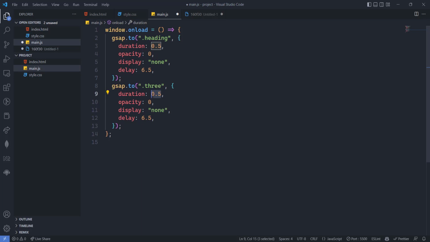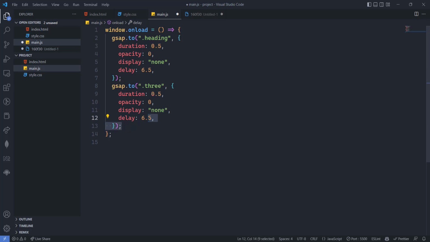This 0.5 second is because we will be having 3, 2, 1. First we want 3 to appear and then disappear, and we want all that in 1 second. That's why we have to add 0.5 here: 0.5 for appearing and 0.5 for disappearing.